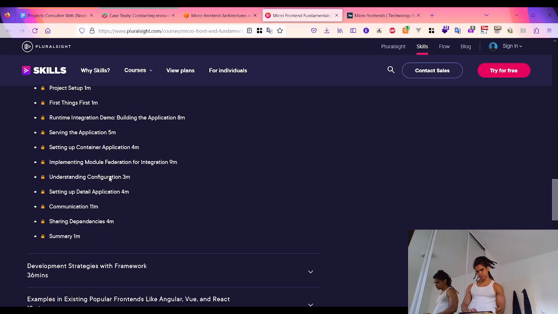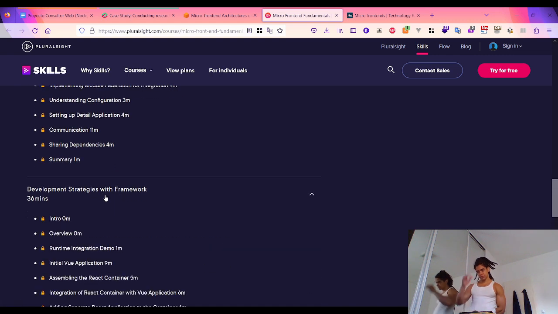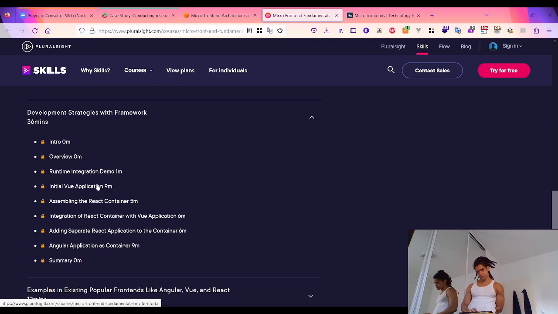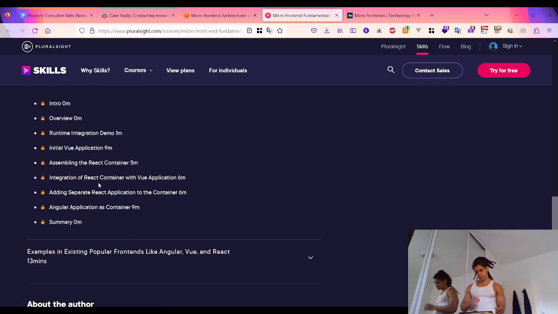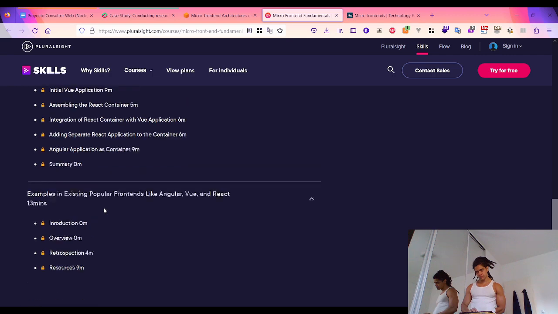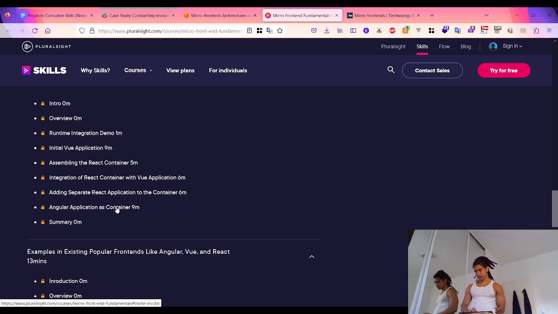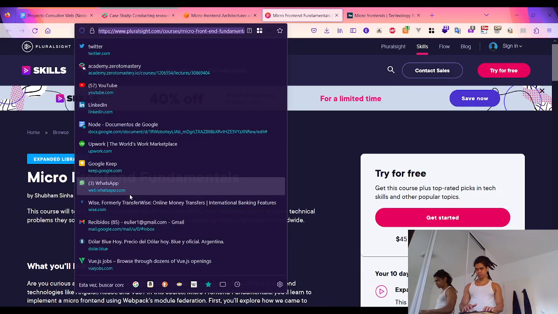Runtime integration. Development started with framework. Perhaps the explanation is the core of all of this stuff.